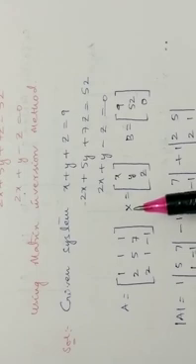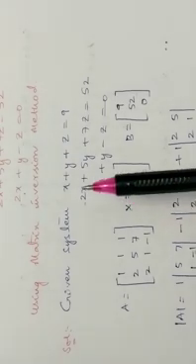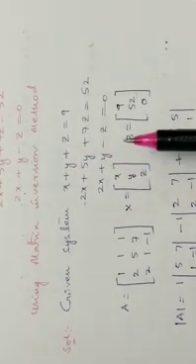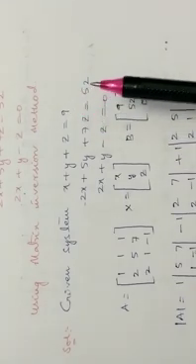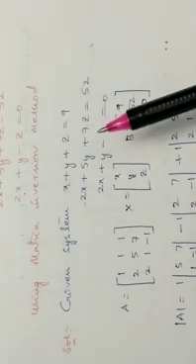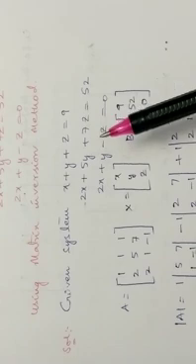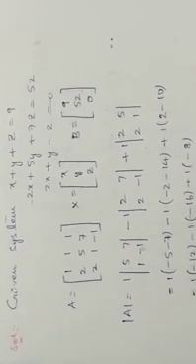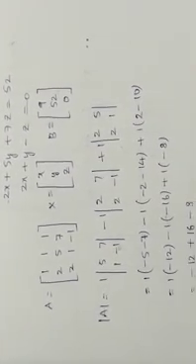Now, matrix X is called variable matrix as you are going to find the values of the variables X, Y, Z. Matrix B is called constant matrix as 9, 52 and 0 are constants. First we check whether the system has a solution or not. So, we will check how to know the system has a solution.